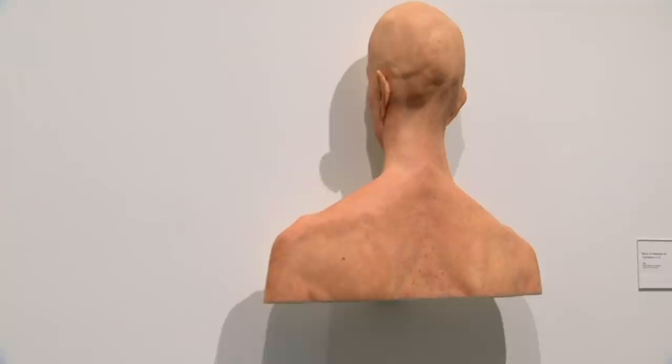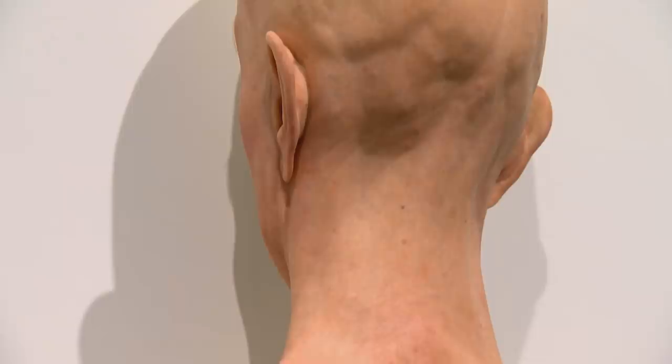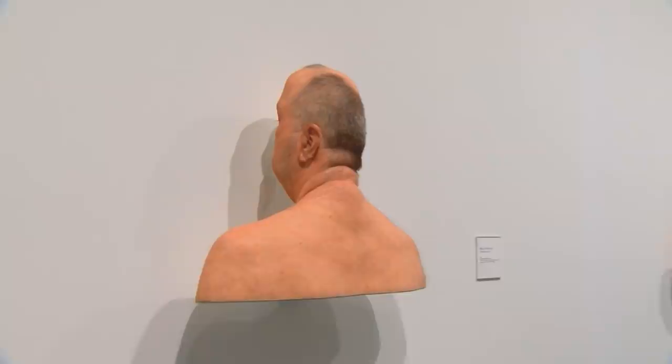The stretch project refers in a way to the advent of Photoshop, digital media, and the ability to manipulate images. The backs project has more to do with the extent to which we identify each other through key signifiers like the eyes and the mouth. The backs have no face — they have the promise of a face — and as you move around they get flatter and flatter, and the closer you get to the face the more it's taken away. You never get to see a face, but you get to see this very complex object describing an individual in fairly specific detail.